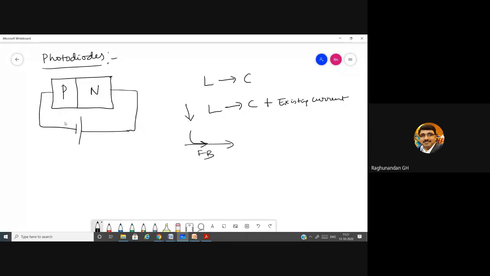But what I want is the light equivalent current. How much light is coming? What is that equivalent current I want?